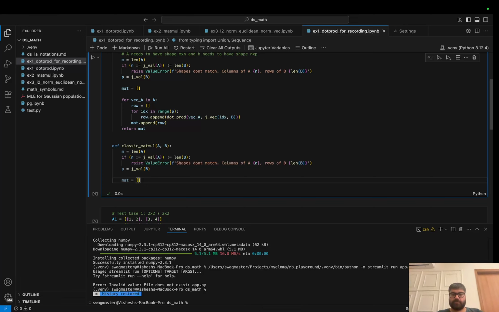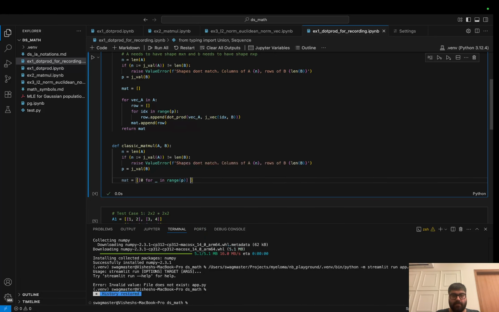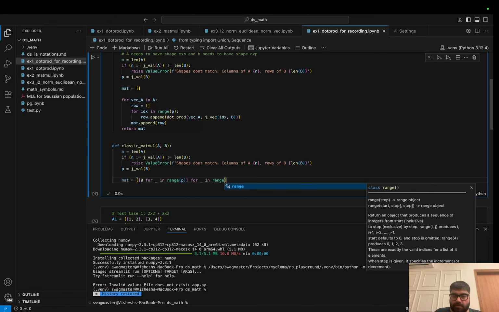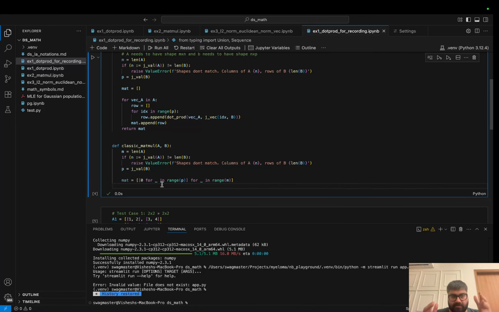So we want to return 0 for underscore in range p for underscore in range m, right? Because the inner loop is the columns, the number of elements for each row, and the outer loop is the range of m.